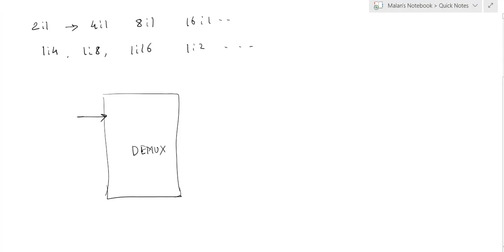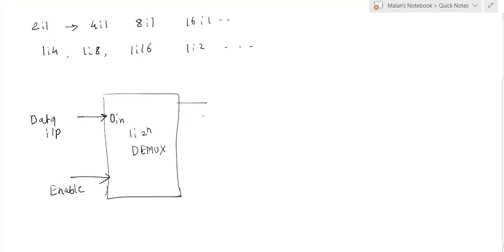The data input is taken. There is only one data input. An enable input is also required, similarly to the multiplexer. This is a 1:2^n demultiplexer. Only one data input is selected and it is routed onto the 2^n output lines.